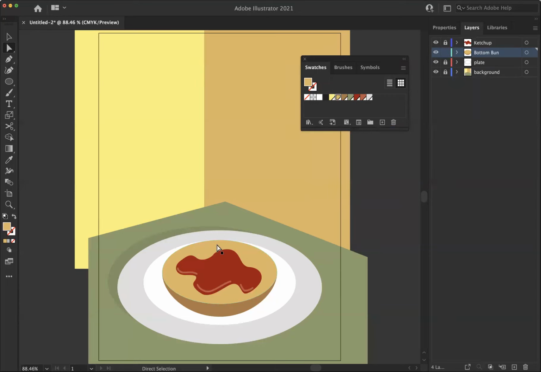From there you would, one more thing. So say I want to put cheese on here. I'm going to put, right, let's create a new layer. Select that, create a new layer, call it cheese.